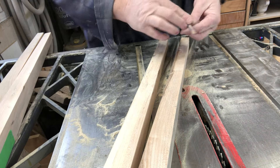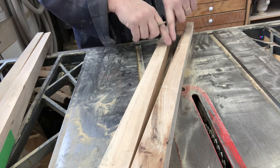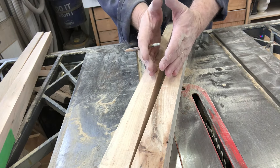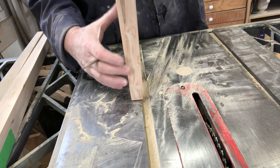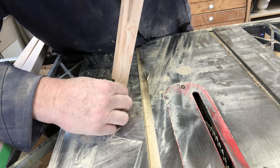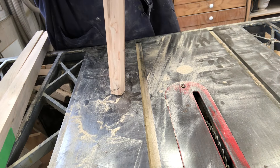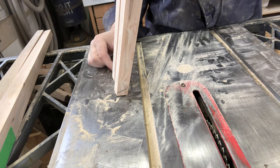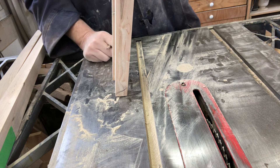This side is a straight edge, but this has the taper. So these edges represent the inside of the leg. I want to make sure the legs are oriented so that this would be, for example, a left leg and that's the right leg. And as I stand them up, I want to make sure that when I cut them off, the taper or bevel is on the correct side. So I will mark the outside edge of each leg indicating which direction I want to taper, because there's nothing worse when you get to the saw and you're ready to cut it off and you think, oh shoot, have I got this upside down? I like to mark the tapers so I know for sure where I'm going to be cutting.